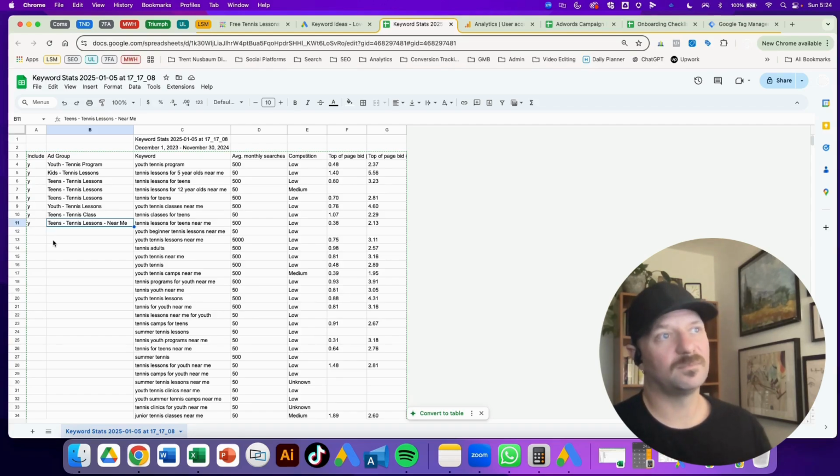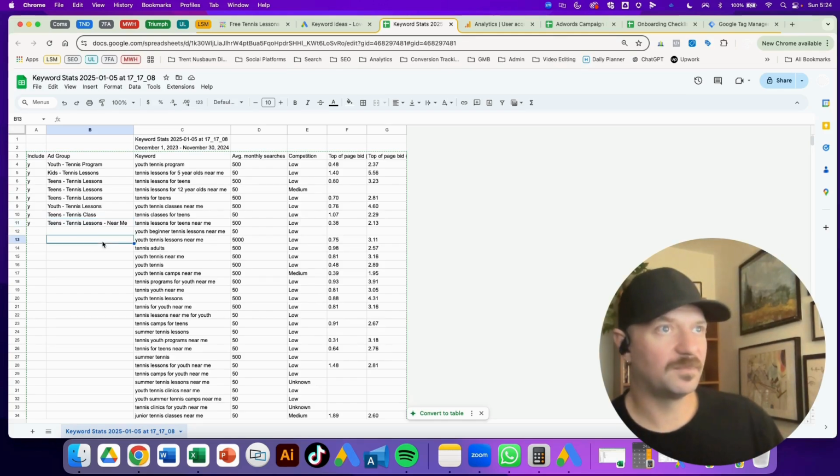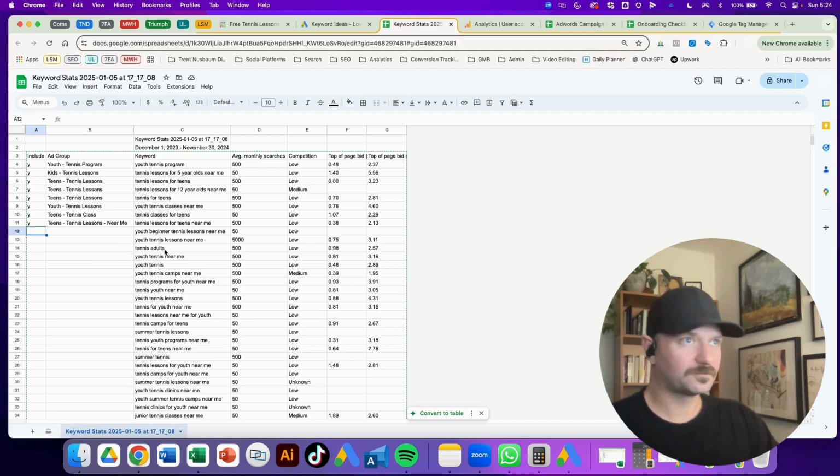And you want to be able to make that distinction so you can either adjust your bid or maybe adjust your ad copy, whatever the optimization necessary there.